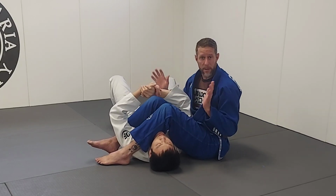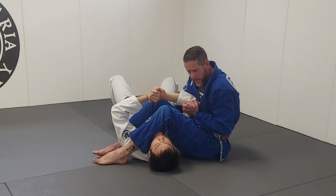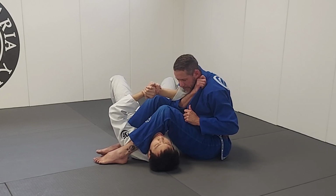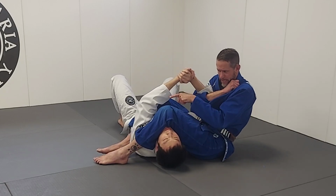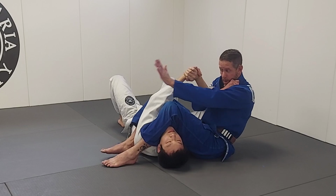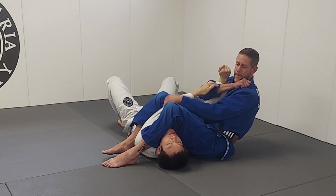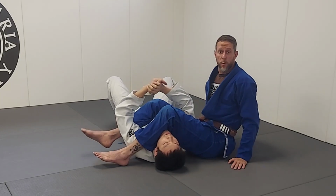So we'll look at these all in a couple different angles. But every time I'm here, maybe I'm shallow like this holding. First thing, get that arm deep, cinch yourself up tight. And then from here, don't try to go yet, but sit up. Look how it extends and brings that elbow towards me. If my feet are here, it's no good. I got to pull him tight to me. Reach for the far arm and pull, elbow to elbow. Now I extend up, I can grab the wrist here and finish. So that's the first one.